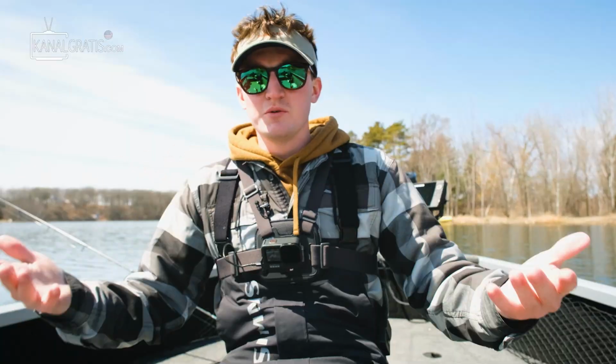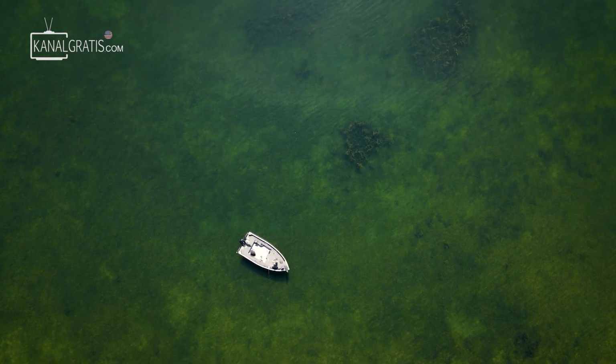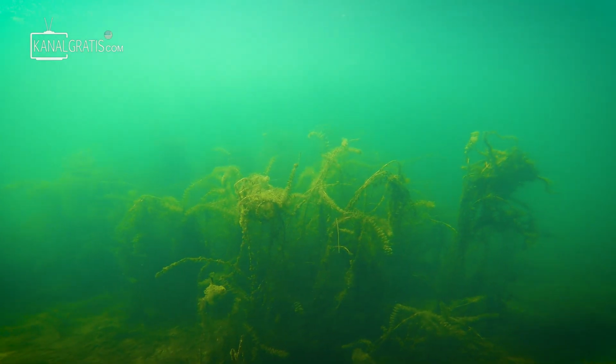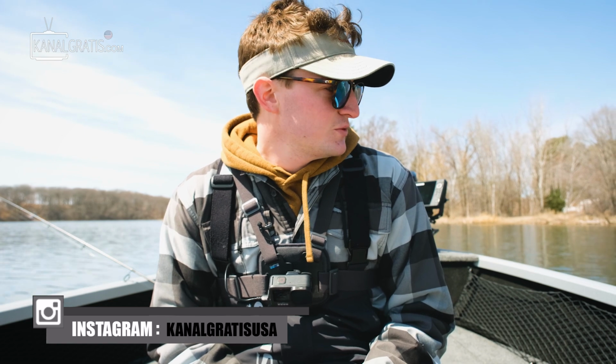Well, I'm just continuing to move along the shoreline, and like I said, the water is super, super clear. I can see everything. There's a lot of good weeds down here, but I came up on a big chunk of tall weeds, and I saw just a darker shape in there. I thought maybe it was a little sunfish because it did look pretty small, but as I got on top of that big clump of weeds, it actually turned out to be a bass. So it is a good sign to see the first bass of the day.